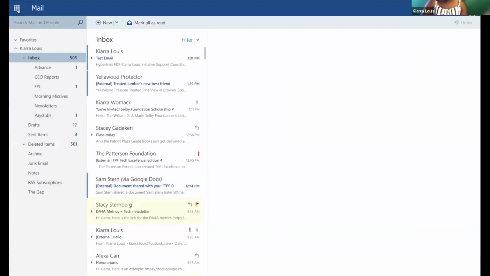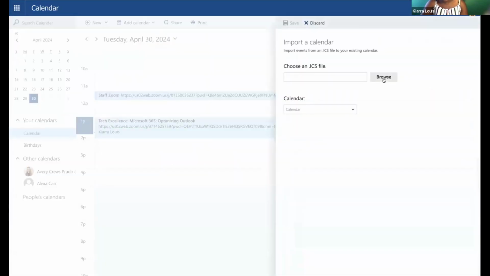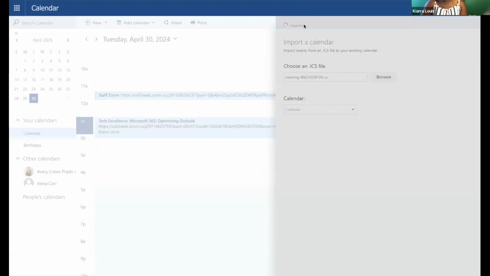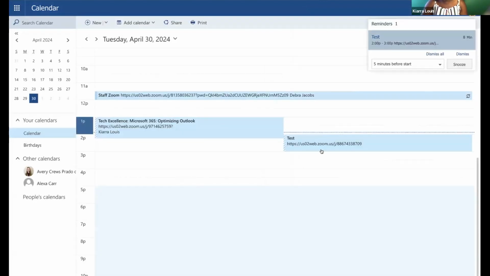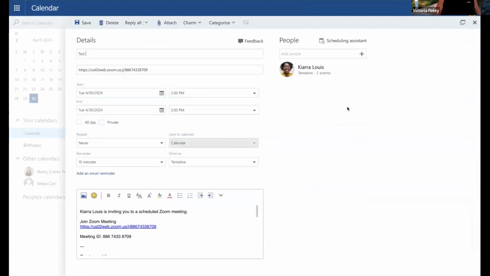And then this is kind of a little bit of calendar. When you go to your calendar, do upload from file, find the ICS package where it's downloaded on your computer. And once you save it, the Zoom invite will automatically appear. All the information is there. You don't have to manually do anything or copy and paste everything. Now all you need to do is invite people and you're good to go.